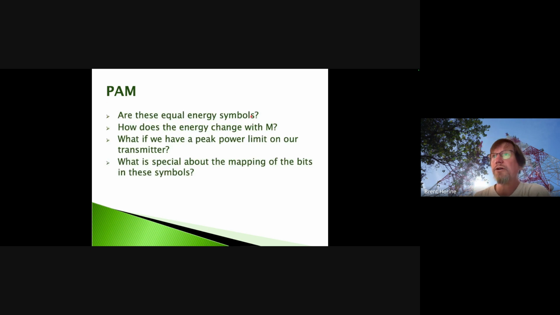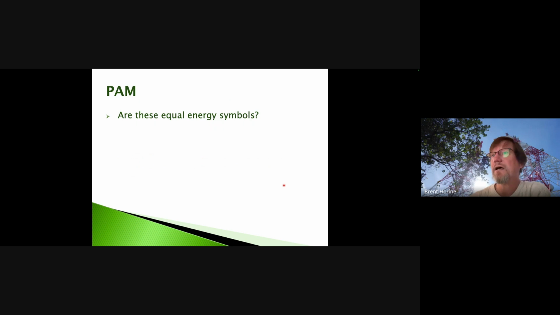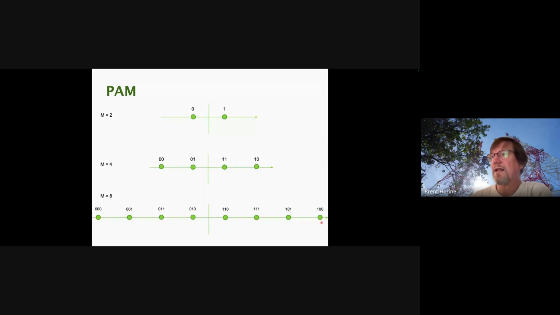So are these equal energy symbols? No, right? So this symbol has a lot more energy than this one does, right? So these, okay, these are equal energy, right? Because we square the amplitudes, so this is +5 and that's -5. Well, they both have an energy of 25, right? But now these are different energies. These are very different energies, right?